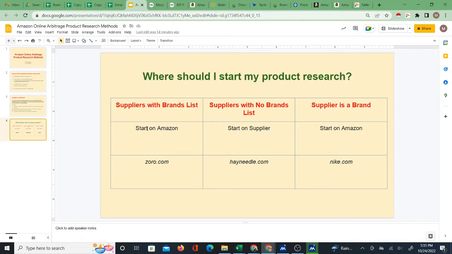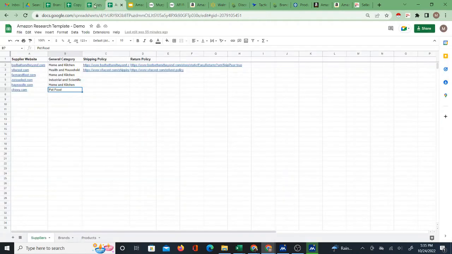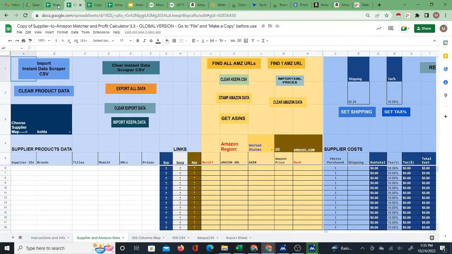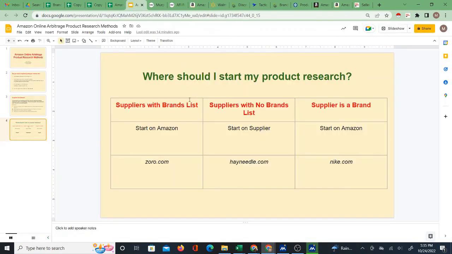And in the actual process of doing this, I have several Google Sheet systems that help automate the process, which will be explained and have been explained in other videos. This video is just an overview. So check the links in the description of this video for other videos with more details.